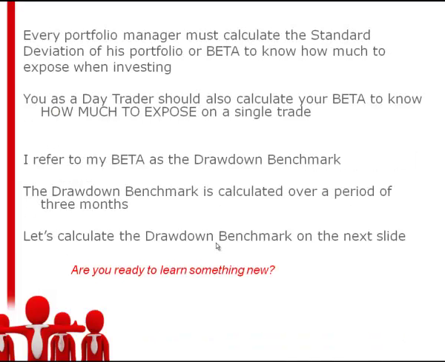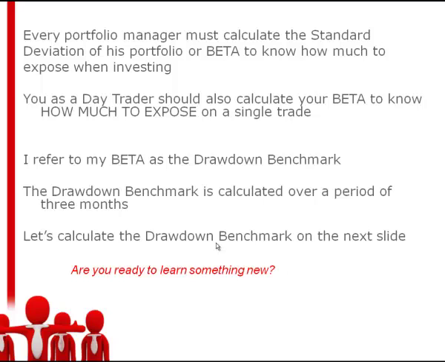Right, now every portfolio manager must calculate the standard deviation of his portfolio, or the beta, to know how much to expose when investing. Now you as a day trader should also calculate your beta to know how much to expose on a single trade. I refer to my beta as the drawdown benchmark, and it is calculated over a period of 3 months. Let's calculate the drawdown benchmark on the next slide.